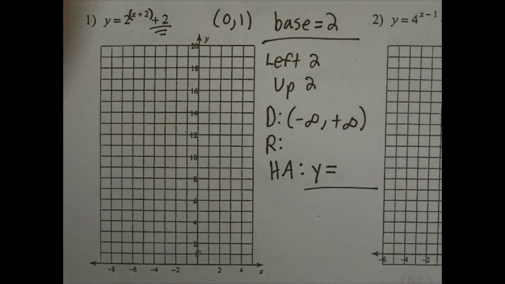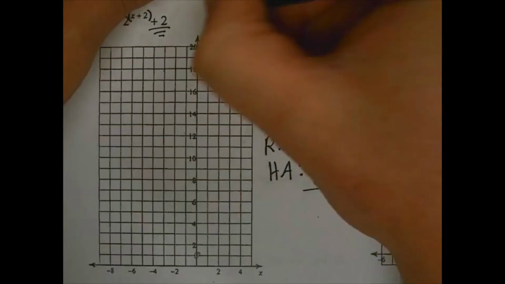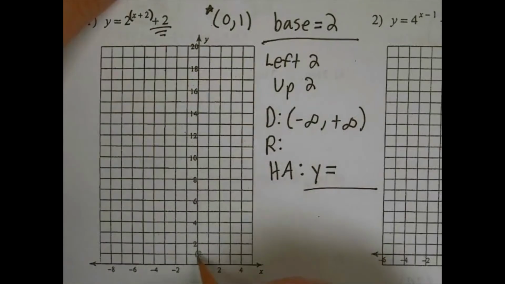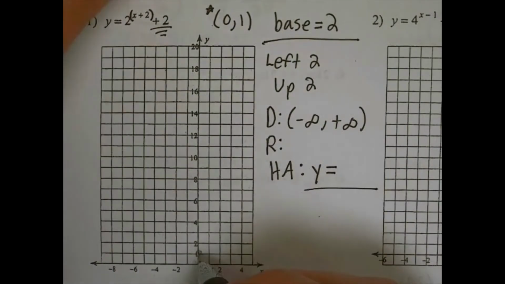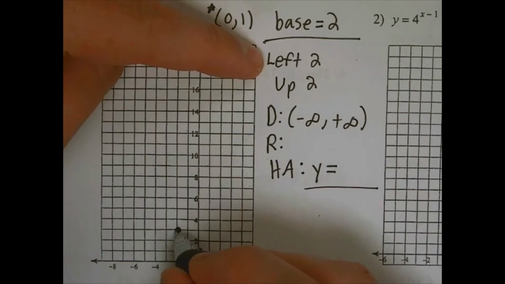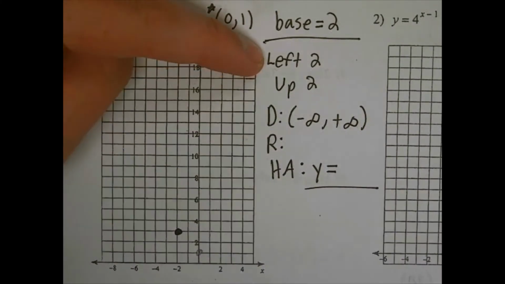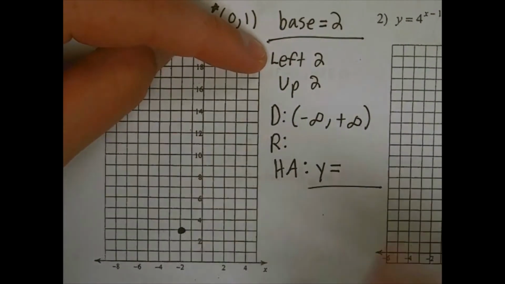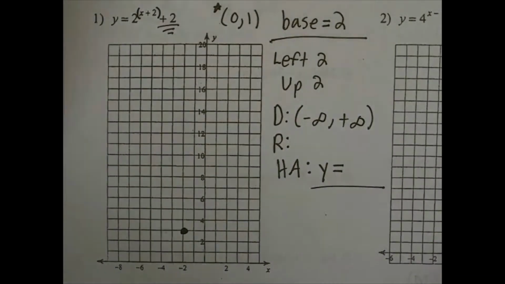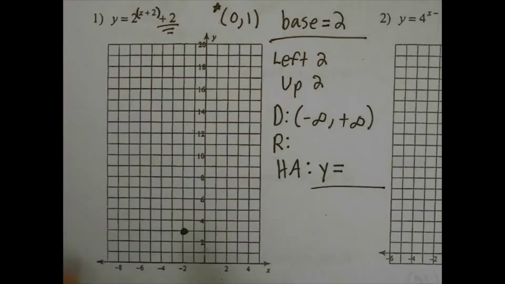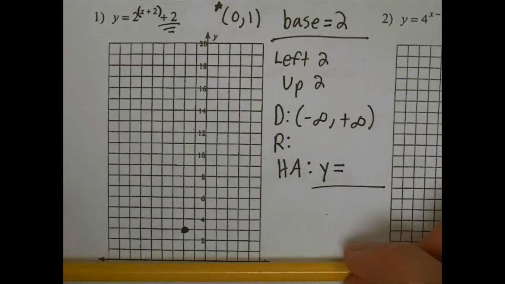So let's kind of go ahead and move the point that we started with. So I'm going to start again with the point 0, 1. So here's 0, 1. Boom. Okay. From 0, 1, I need to move it left 2, up 2. Left 2, and up 2. And when you're graphing, you can graph the asymptote first, or you can graph that point. But the cool thing about graphing the point first is that now the asymptote will be always 1 away from it.